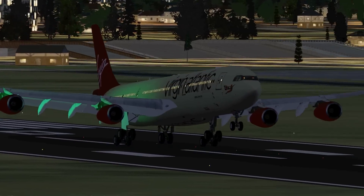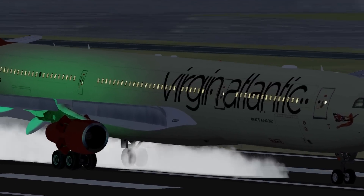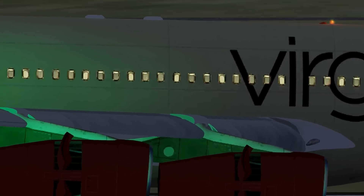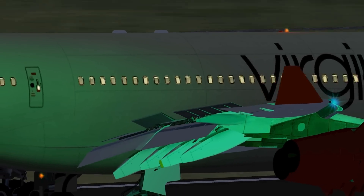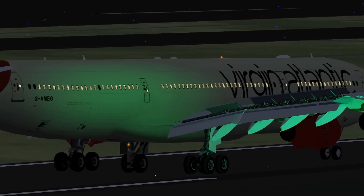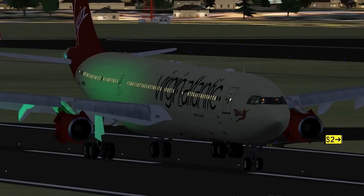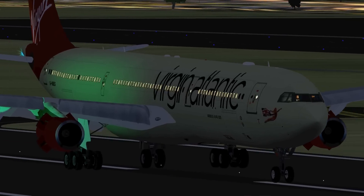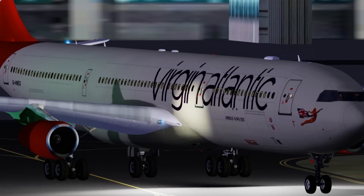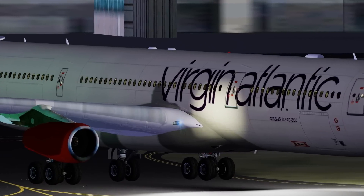At 4:10 AM the plane touched down, ending the ordeal of Flight 207. With the plane safely on the ground, everyone could now look at how a modern airliner had almost run out of fuel in mid-air. The first thing they checked was the plane itself. Engines 1 and 4 did run down due to a lack of fuel in their respective tanks, but inspection showed the plane had enough fuel on board and that there were no leaks. In the air the pilots had been almost certain they had a leak, but that was not the case.